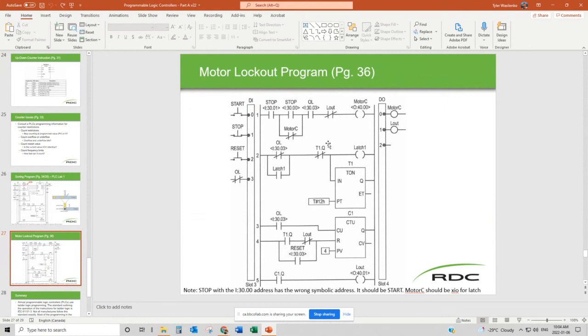Okay, motor lockout program here. Just another example; I'm not going to walk you all the way through this. Those of you who are electricians and did the PLC section in that trade class will probably remember this. Instrument guys, probably not so much, but electricians, this magical overload is in here as well. What the lockout program does is limit the number of times you can try to start things, or the amount of runtime you can have on a motor. I'm not going to walk you through every one of these, but this one says you can run this motor for 12 hours and you can have four attempts at starting it before it doesn't let you start it anymore.